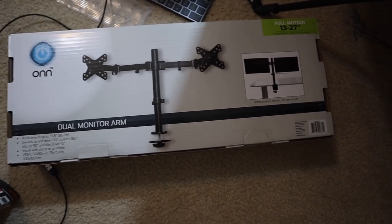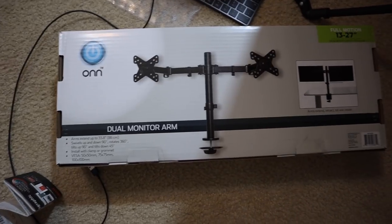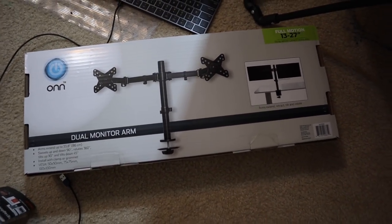On a serious note though, guys, I'm going to return this. I'm going to pick up one that I saw at Office Depot on sale for like $300. I saw it on sale when I went to pick up my mouse. I wish I would have just gotten my mouse first, and I would have bought that desk. So I just bought this for my dual monitors, but for now it's just gonna have to sit on the desk I have now. But check out the setup I got.